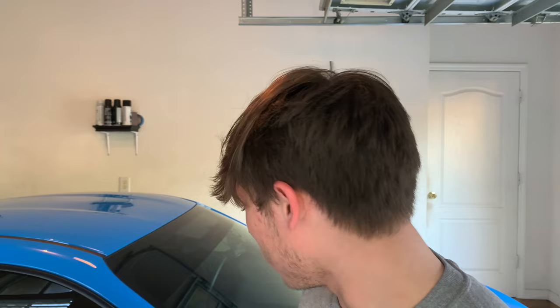They've been on the car for about a couple days now. I wanted to see how the coilovers would sit and settle over a couple days before I showed you guys. The car's filthy right now. It gets dirty so easily. So what I'm gonna do is wash the car real quick. I'll roll it out, clean the wheels, and then I'll let you guys see what the car looks like.